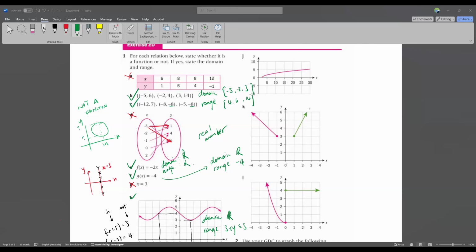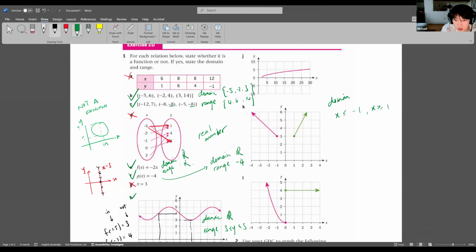Okay, what do you think the domain and range is? Is the domain all real numbers? Is the domain everything equal to or below -1 and everything equal to or above 1? Yes, exactly. So you say x is smaller than or equal to -1, comma, x is bigger than or equal to 1. So this is the domain.